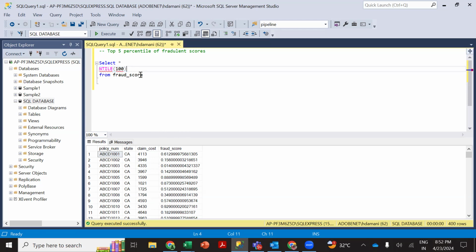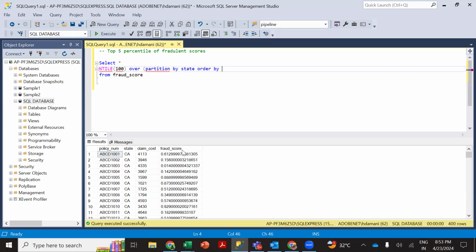So over here, what we want to do is a partition on state, right? For each state, we have to calculate the top 5 percentile of records. So I'm using over, partition by state. Order by, I want to do at a fraud score level.